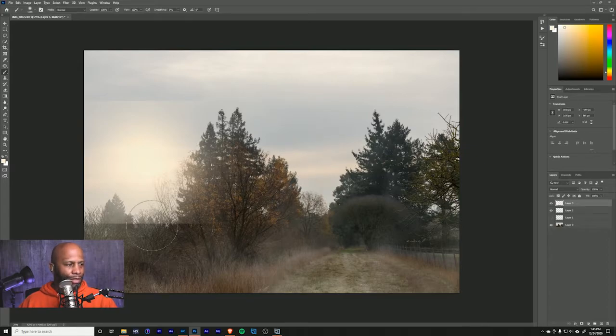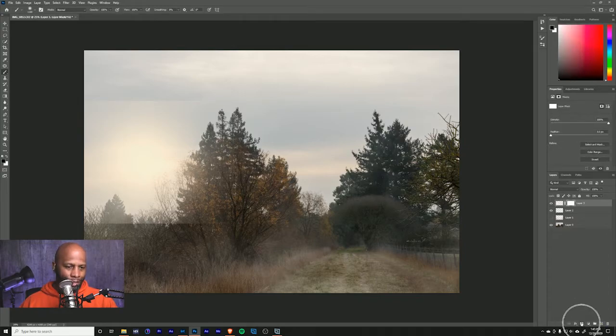But there's a problem. If you look here at the edge, it's a hard edge because this layer is just squared off. We don't want that. We want this to blend in. Go back to episode 12 and you'll remember we talked about layer mask. So that's what we're going to do, is add a layer mask to this layer to make it blend in better. Layer mask is down in the bottom right corner. Select our brush tool, and with black, we're going to paint that edge away to make it blend in like so.